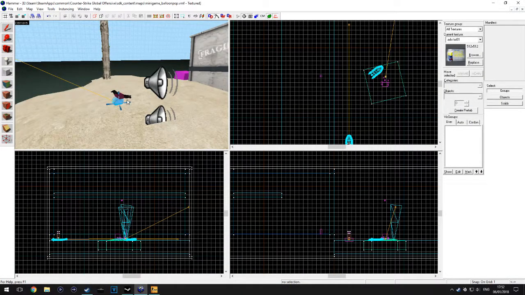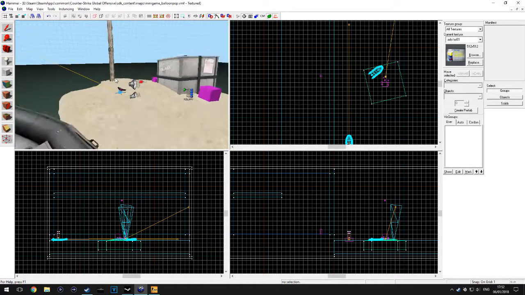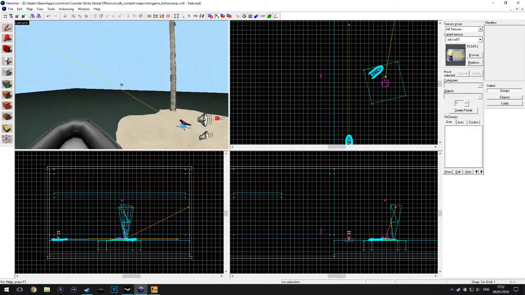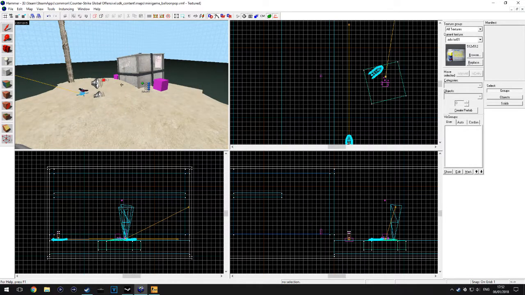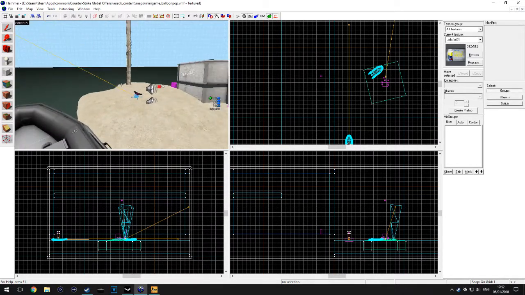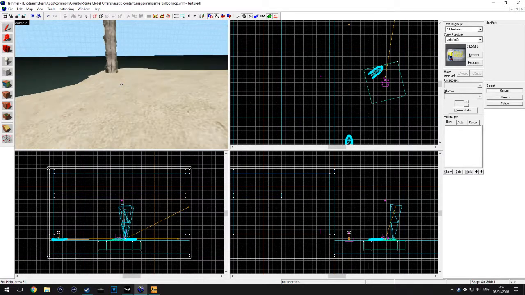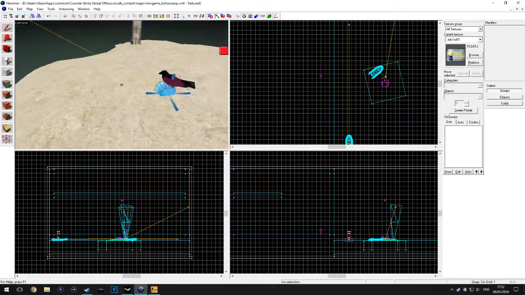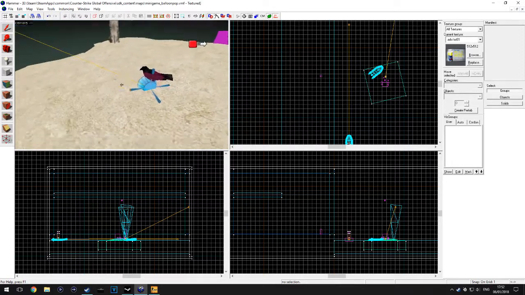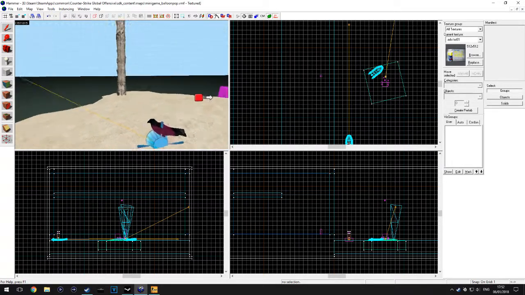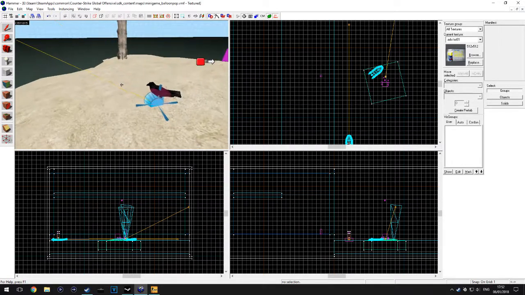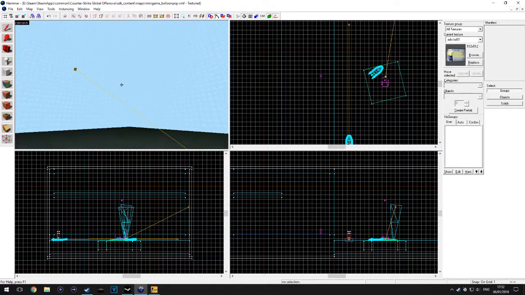Hello everyone, the eSimpler here, and today we've got a Hammer tutorial showing you how to make props animated and how to make them fly. Sadly this is not a feature within Hammer, so you need to do all this manually. It won't look very realistic unless you make it ease in and out, or use even more. But I'm just going to make it simple to make it somewhat interactive.